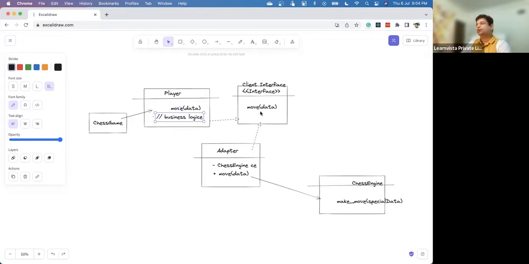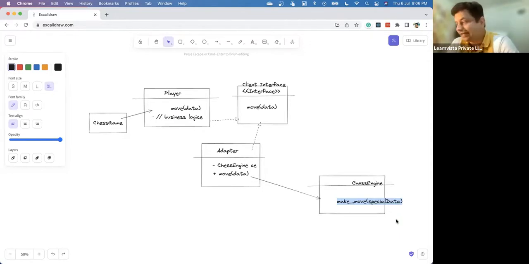This interface provides the protocol for how you make the move, because this is the data which you have to pass. This is a service which will give you the move. This is the service which you want to access, because the chess engine is what you want to integrate. And this is a third-party service. Clear?